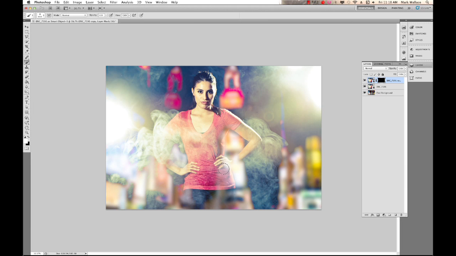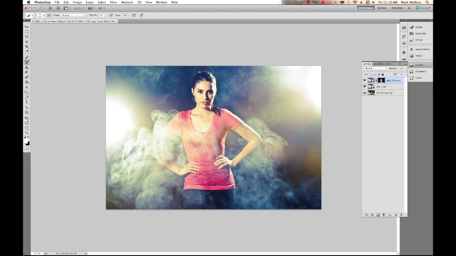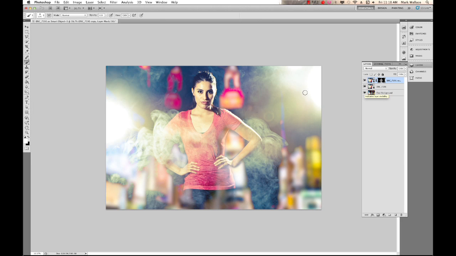Just really quickly, I'm going to try to paint her back into the scene as much as possible. And you can see, because we shot with smoke and we have all this lens flare, it's hard to tell where the background stops and where our image starts, which is exactly what we wanted. We wanted an image that really blended well with this crazy background. So our arm is back in here, and the smoke sort of covers that stuff up. You can see that these lens flares that we added actually start to look like part of the background, which is really neat. So take the background out, put it back in. You can see that all that atmospheric stuff that we did in the studio actually works for us, not against us.